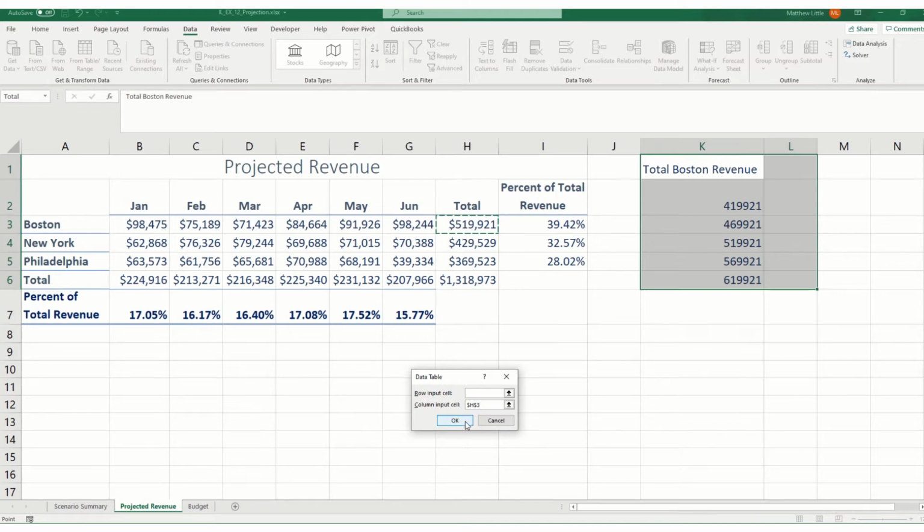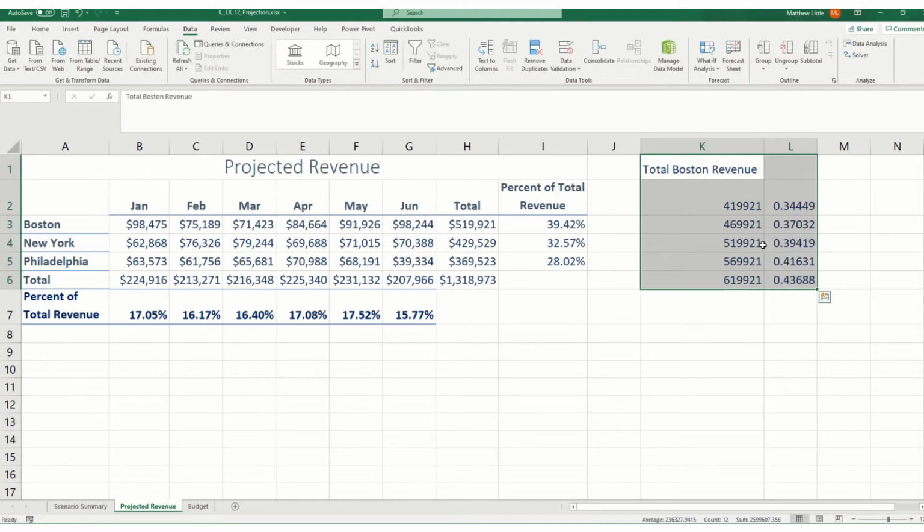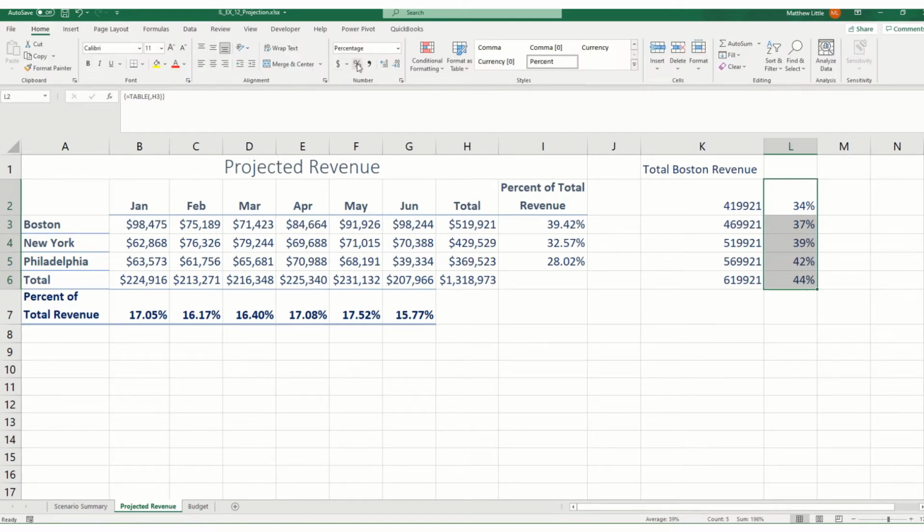We'll click OK. Pulls in the data accordingly. So it looks at the relationship of these data points to the H3 cell based on the heading, the contents of L1. It tells you if the revenue dropped to these ranges with no other changes, what the percentage of the total would be. So now we want to format these. 2 decimal places. We'll save our work.